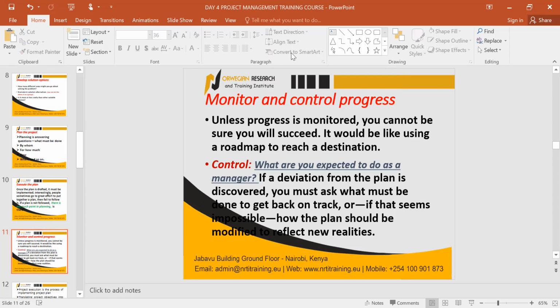Therefore, we bring them into the plan and consider them to be part of the plan. So we continue planning, modifying the plan. We don't plan and then put it somewhere. Even engineers, when they go to monitor the progress of the project, they have the plan. They check the plan versus what has been delivered, and they have to compare. So the plans are there, and sometimes the plans will require modification. During implementation, you just realize that the content of the plan cannot be achieved. So what do we do? We realize that in order for us to move with that task, the reality is this. So can we modify the plan so that it matches exactly what is there in reality?